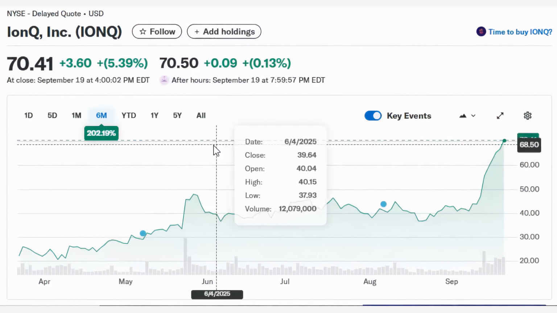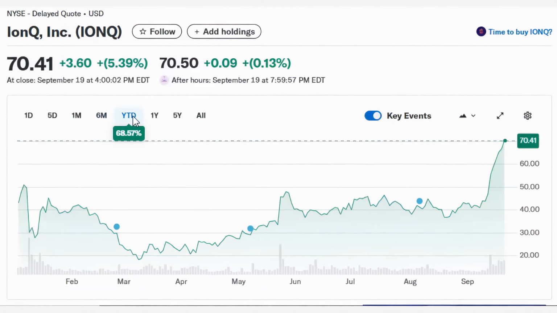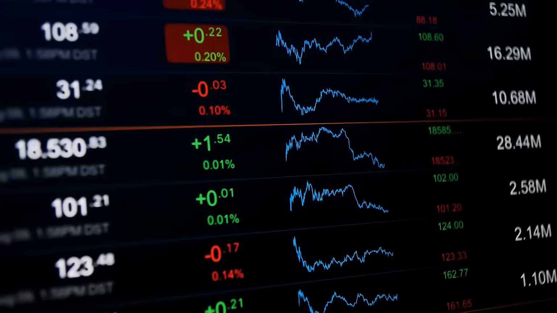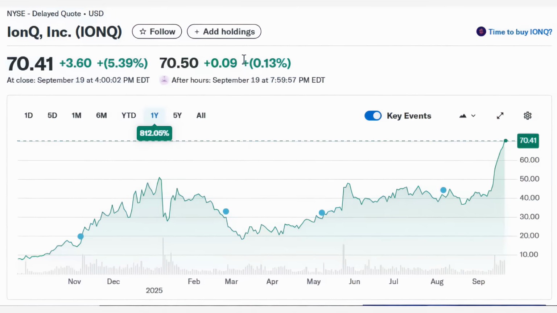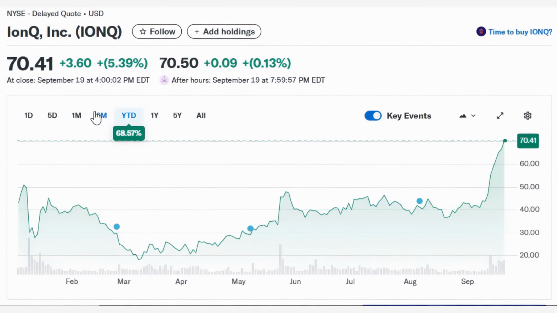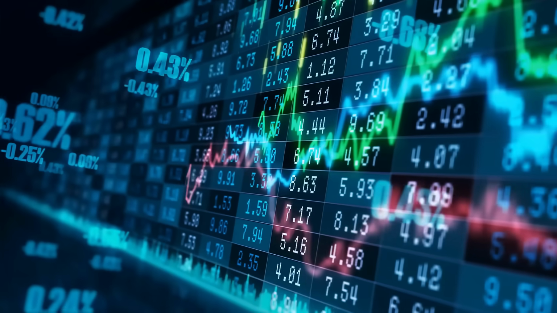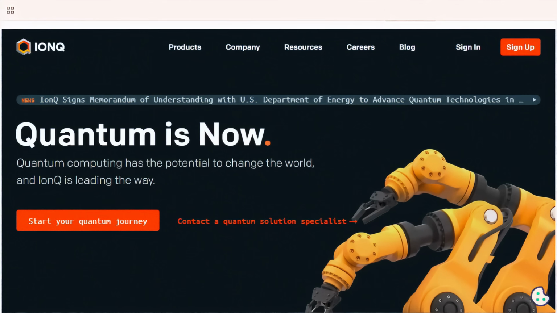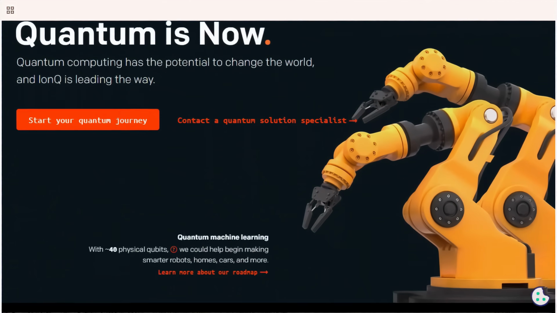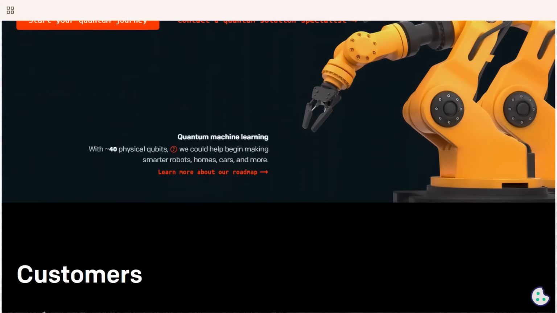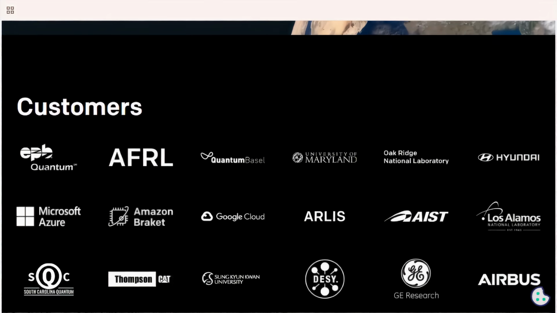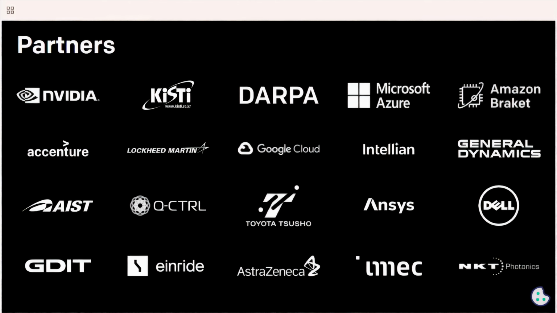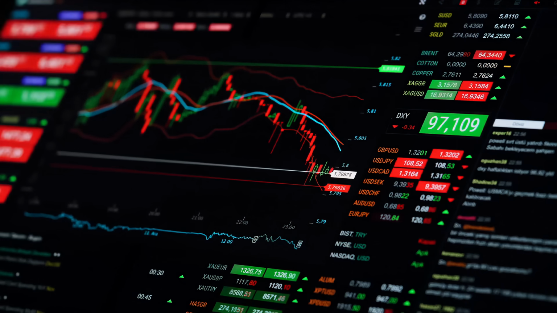Back in January, IonQ was trading at just $24.57. And today, it's sitting near $70.41, an impressive plus 186% gain in only 7 months. That kind of move puts it among the strongest performers in the entire quantum sector, and it isn't just hype driving the stock. IonQ has carved out a reputation as the pure-play leader in trapped ion quantum hardware and software, setting itself apart from smaller peers by winning both enterprise clients and government contracts. This dual positioning has helped cement IonQ's credibility, turning it into one of the go-to names for investors who want exposure to practical quantum computing.